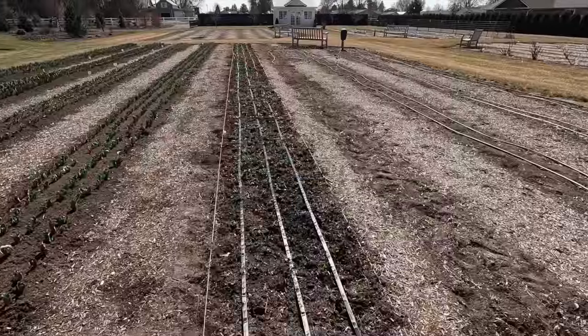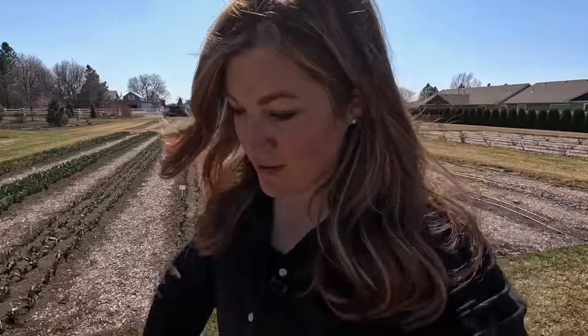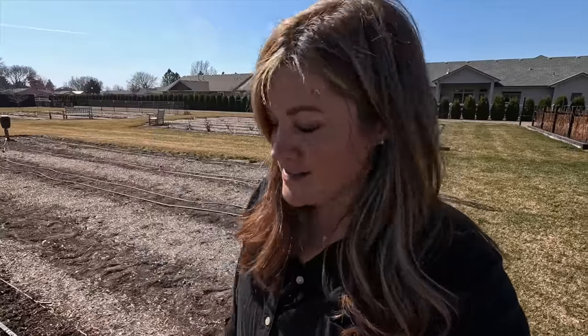Alright, they have all been planted and watered in. Oh my word — and they fit perfectly. I do have some leftover ranunculus, almost a whole tray, but they're all kind of miscellaneous — they didn't have a label. My mom's going to take that whole tray to put in one of her raised beds. And then with the very few anemones that I do have, I might just pop those in our raised beds up closer to the house and just let those be a pretty flower accent up there.